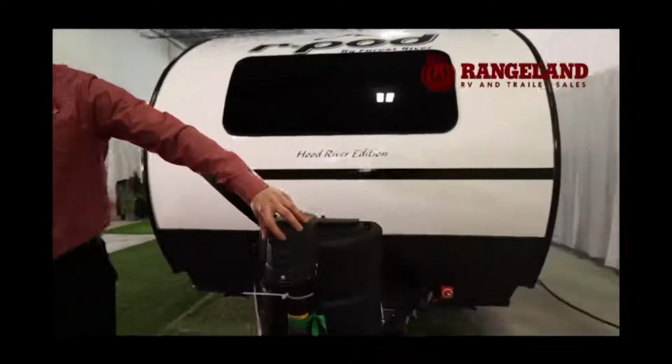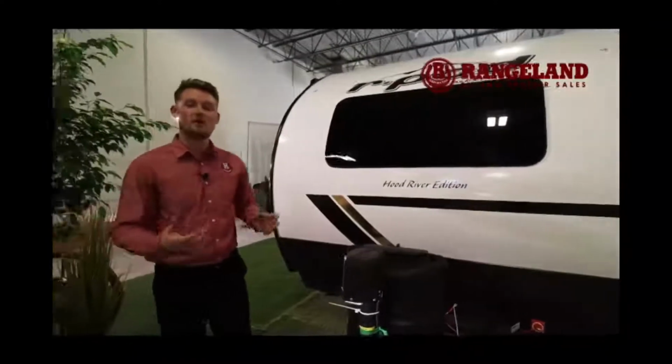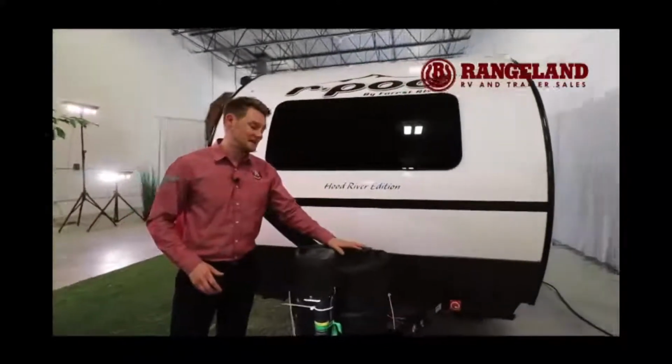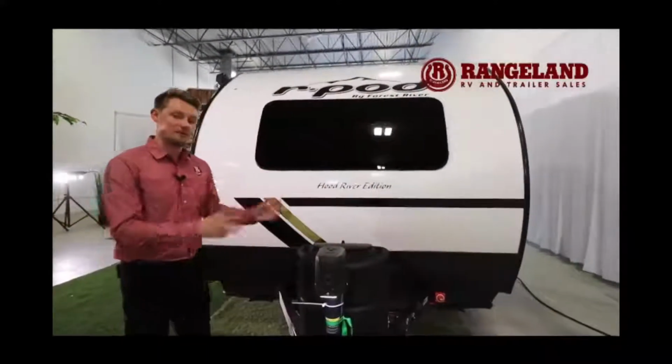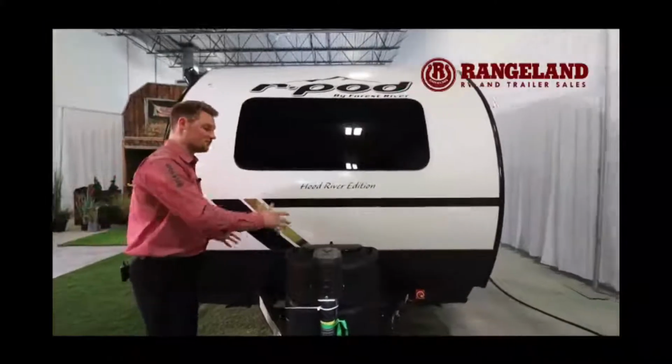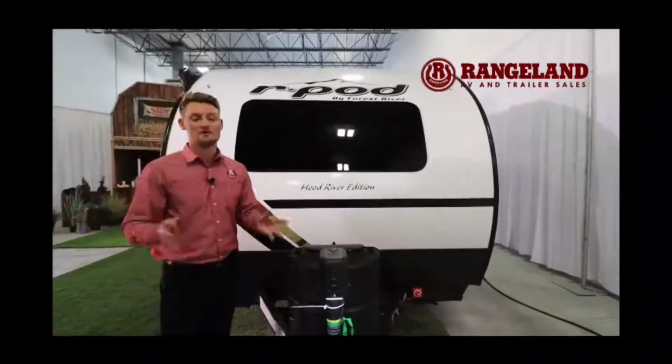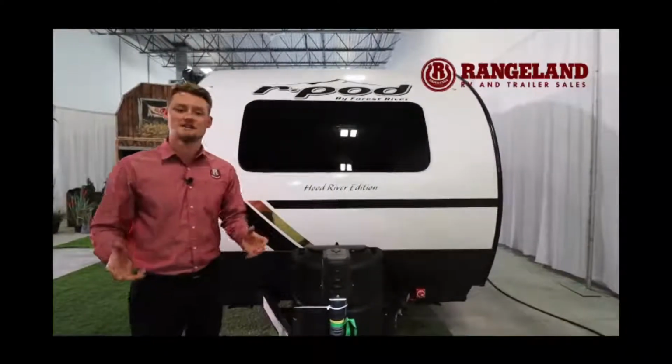You even have an outside light, so if you're trying to hook up in the dark, you can always see what you're doing. Just behind that, you're going to have a 20-pound propane tank here, and behind the propane tank, you have enough space for a dual battery setup. Here at Rangeland, we provide you with a single battery right off the get-go, but if you do want to upgrade to that dual battery, just let us know.